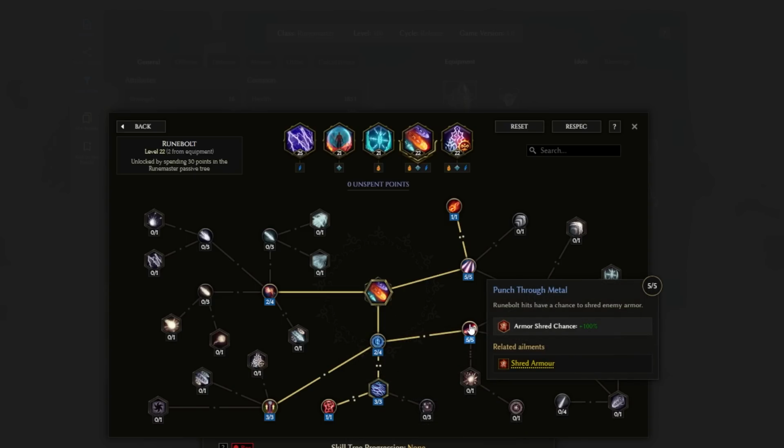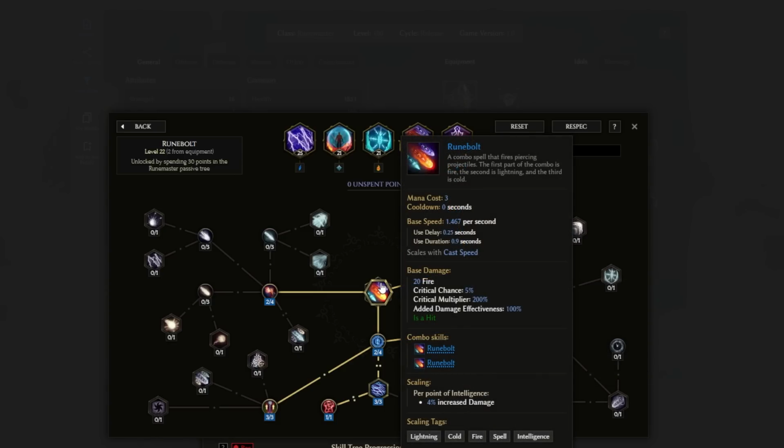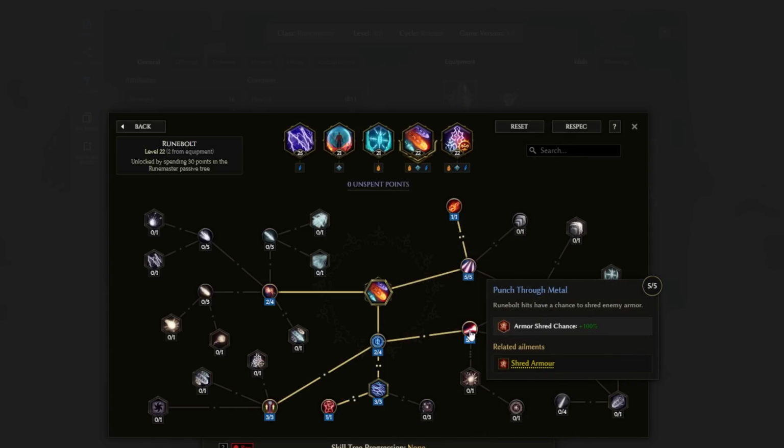Next, we're going to grab the 5 points into Punch Through Metal. This is going to give our Runebolts 100% Armor Shred chance. They're going to be casting out quite a few Runebolts every second with the Frostwall, so that's actually going to make quite a big difference.